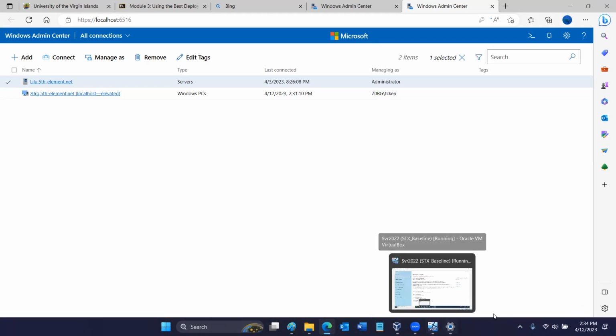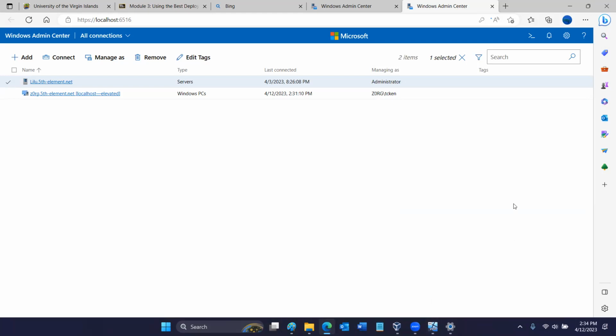If my DNS and everything else is working properly, I should be able to connect. Now notice the difference here. What's the difference between this login account and this login account? The difference between the two? Oh, yeah. So one is for your local machine, right?